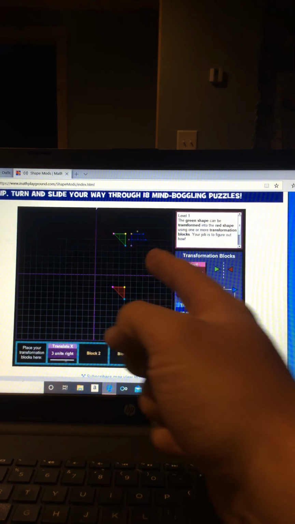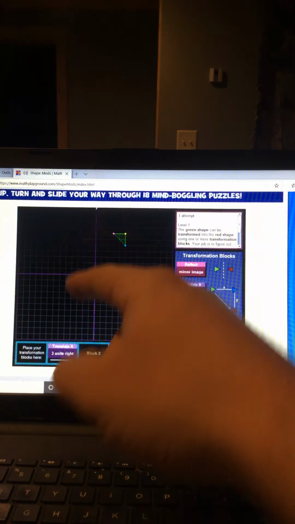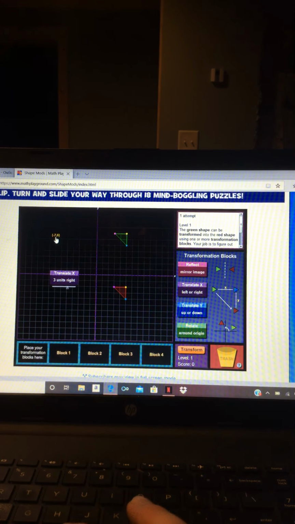Now, when I use it, I have to put it in these little block areas. So this is my first transformation. That's important because if I do this first and then reflect, it could be different depending on the different types of transformations I do. So if I use that, I can hit this button transform. Oh, there's an ad or something. So hit that exit. And then hit that button transform, and it'll show you to move it. Now it wasn't correct, so it spun and it goes back. Now, if I don't want this, just move it up out of the way. It doesn't necessarily let you go to trash, but you can just move it out of the way and that's fine. It'll get out of your way for you.